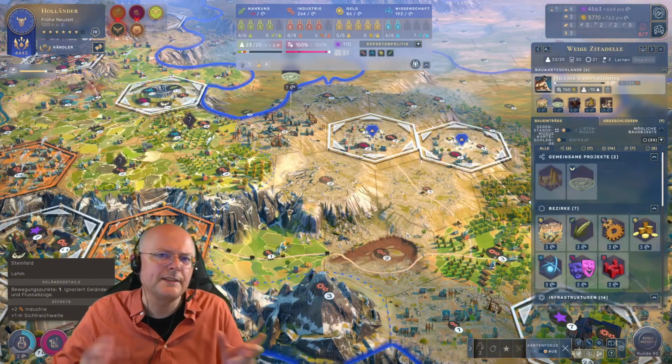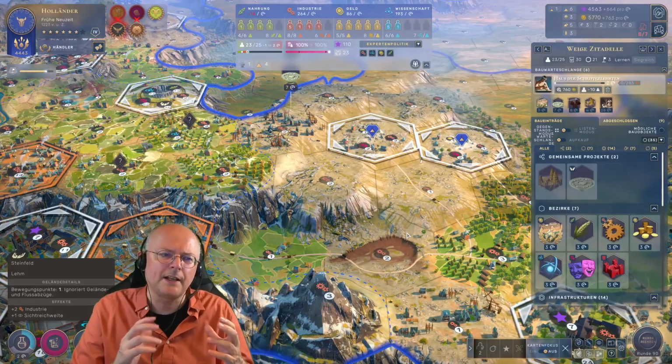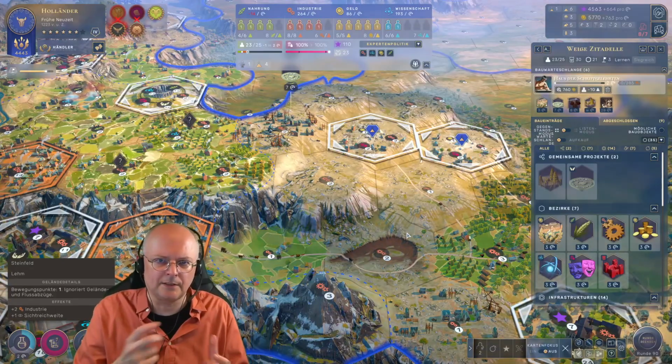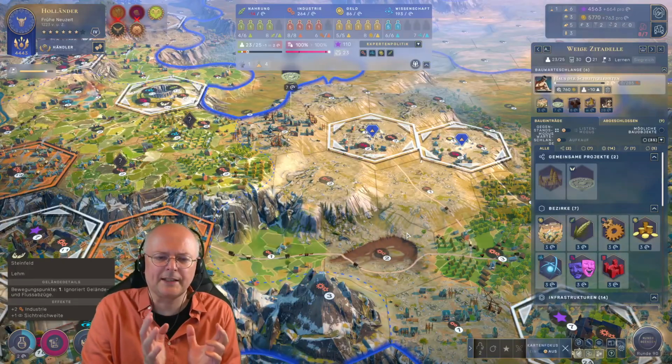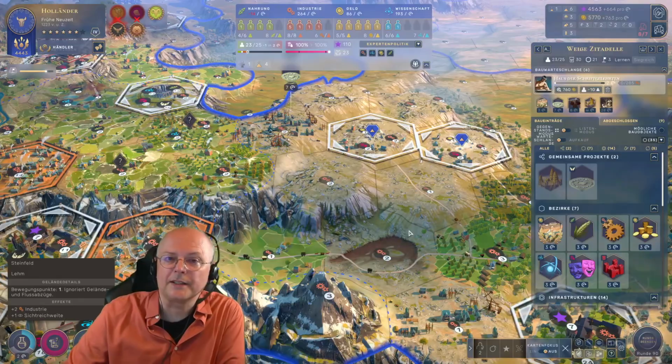Industrial districts boost each other. That means if you have them in pairs or clusters of 3, they give each other extra yields. So building triangles or polygons of such districts can be a very, very smart strategy.